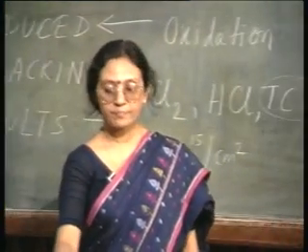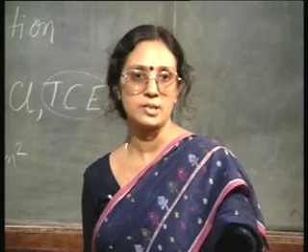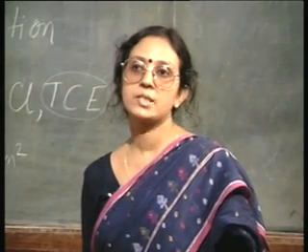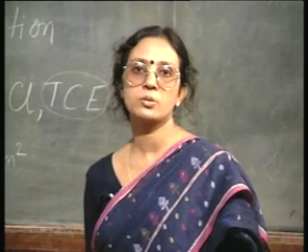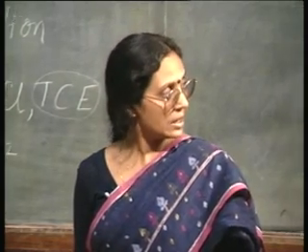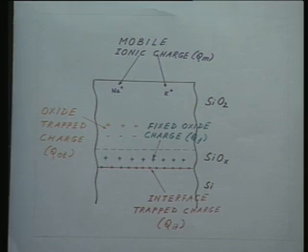Going back to the charges in the oxide, we talked about chlorine oxidation because chlorine can help fixing the mobile ionic charges. Now, next comes oxide trapped charges. Oxide trapped charges are not so much processing dependent, they come about after processing, that is after the device is fabricated. If this device is subjected to radiation environment, or if it is subjected to very high field conditions so that avalanche injection of electrons can take place, then mostly the oxide trapped charges are formed. So during processing technology itself, the formation possibility of oxide trapped charges is relatively low. That is not to say it cannot form during processing.